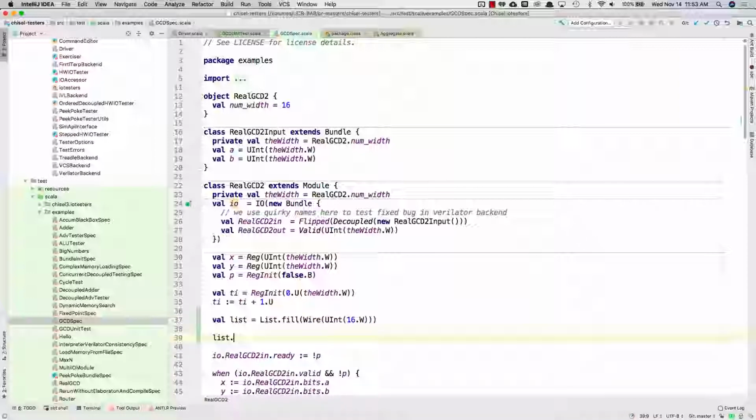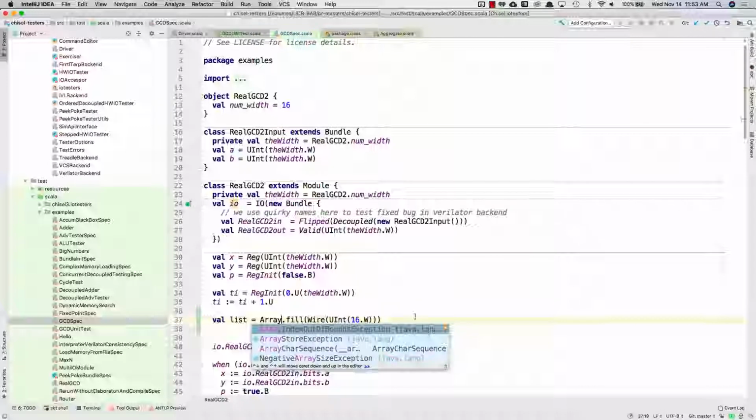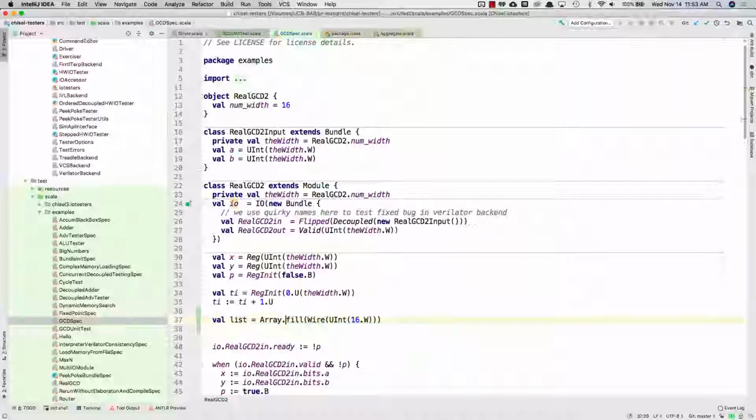But I don't understand why it's not giving me some method signatures. Do you have to construct the list first? Fill is a constructor. It fills it up with things. So that's a pretty common thing to use. I am utterly mystified as to why that is not providing me with completion. What I was trying to show is things like this with completion, where it offers me different things that I might want to complete that with.